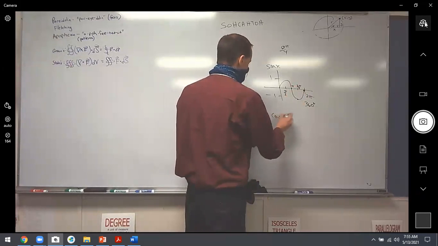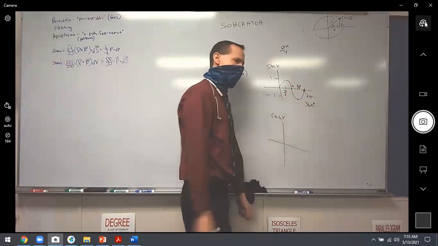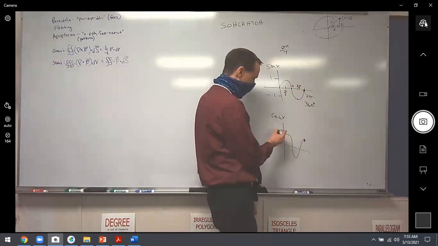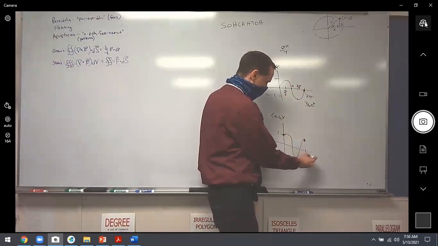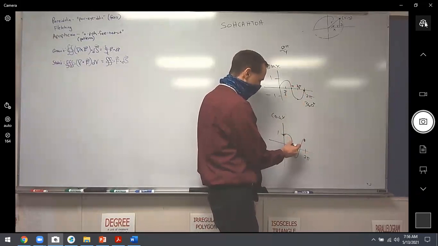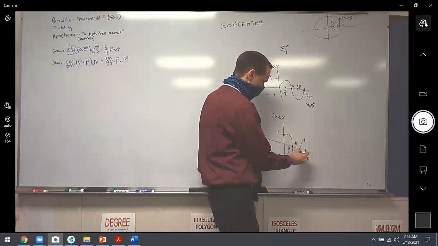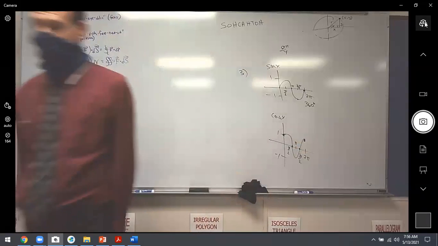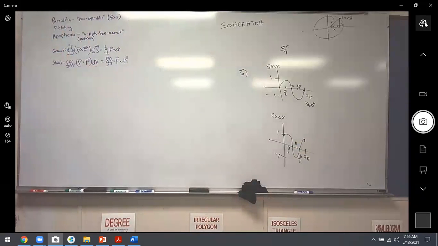Cosine's really no different. The only difference is that cosine starts up at 1, right? Starts up at 1, goes down to -1. It still repeats every 2 pi, and the same things of interest are there. Pi over 2, pi, 3 pi over 2, same exact highlights. Everything is literally the same thing. Cosine is really no different than sine, except you have to remember to start high instead of starting at 0. So you need to know those two.